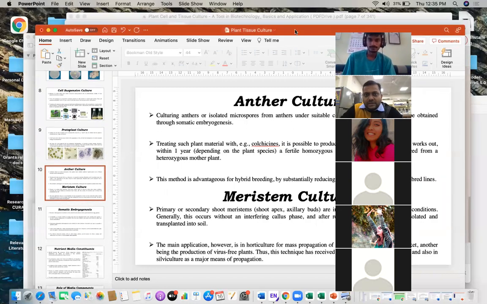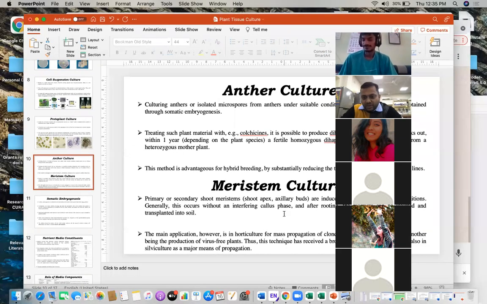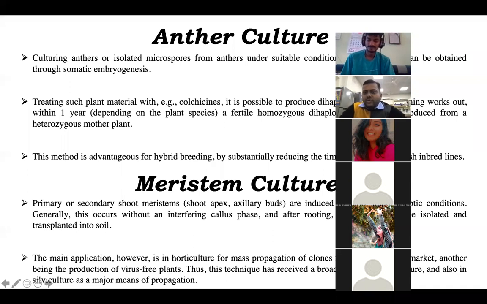where we left yesterday. It got disconnected a bit abruptly, and then there were some minor net issues over here, so I just couldn't connect back. Anyways, this is where we were yesterday. I gave you a glimpse of what tissue culture is, and then a brief history of tissue culture, some of the major landmarks achieved with respect to the progress of tissue culture from 1902 all the way to the 1960s, 1970s when the MS media came up.